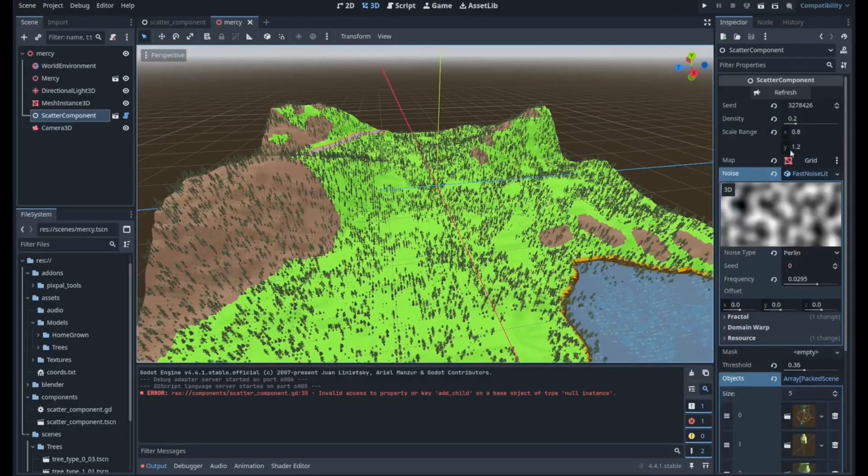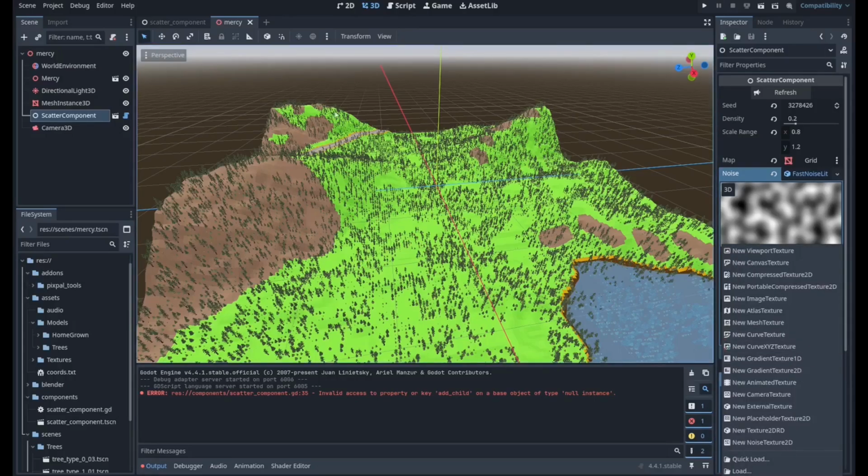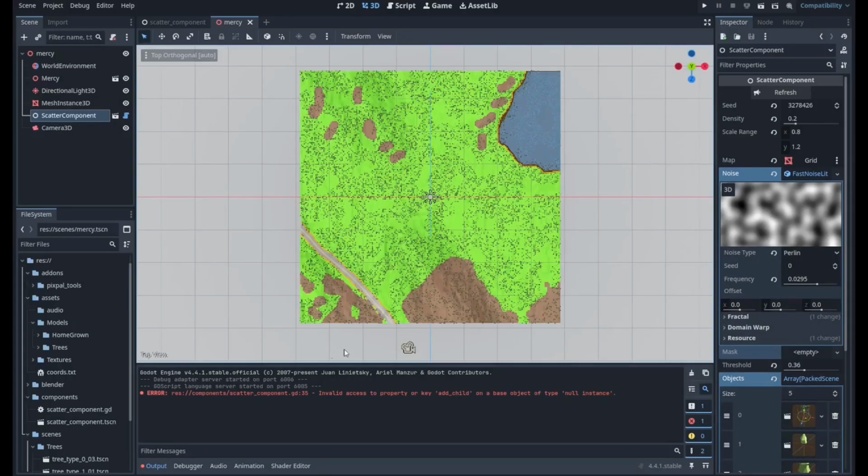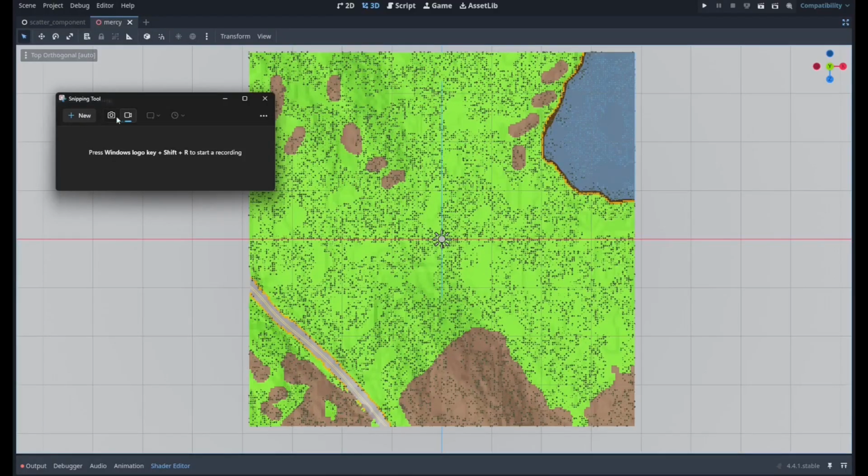I'm also going to add a mask. I haven't done this yet. I'm going to add a mask, and so then I can take a texture, and then I'll just draw, you know, we don't want trees here, we don't want trees here, we probably want fewer trees in these rocky areas. So we want to be able to just draw that right on. So I'm going to add a texture for that, and then we'll be good. There might be a better way to do this using Blender or something, but I don't know. I'm going for speed. We'll use what I know.